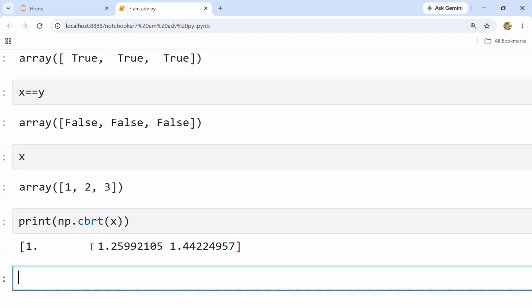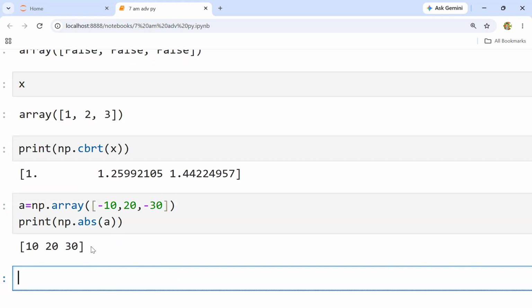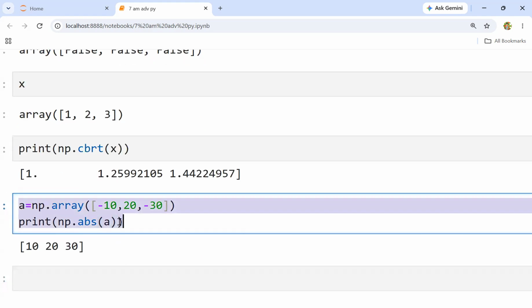Suppose I consider a is equal to np.array of minus 10, 20, minus 30. Print np.abs of a, the absolute value.